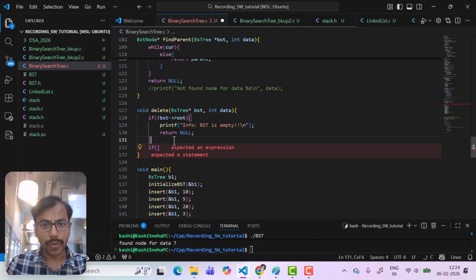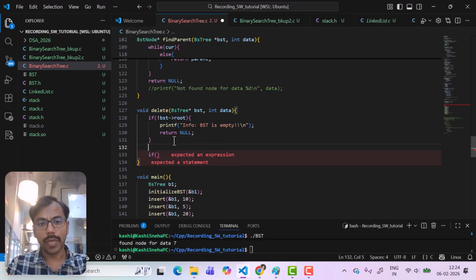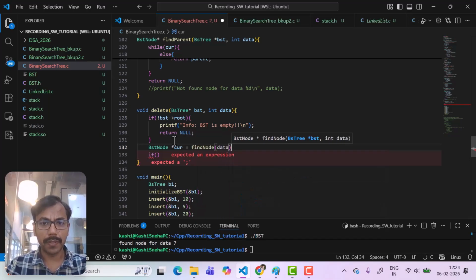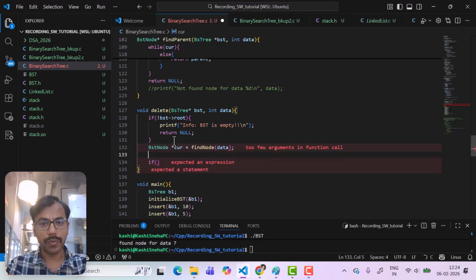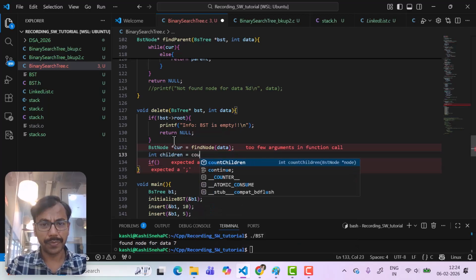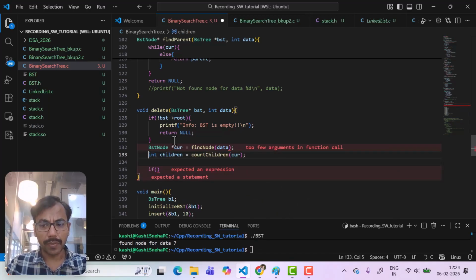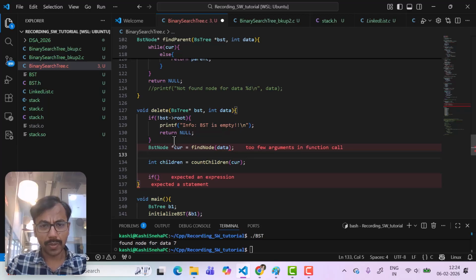Before that, we need to find the node which we want to delete and find out how many children it has. So I can say current equal to find node, and let's pass data to it. And then we need to find how many children it has. Count children, current. Obviously we need to check if current is not null.